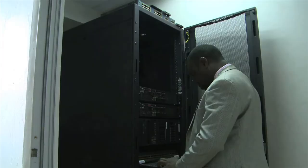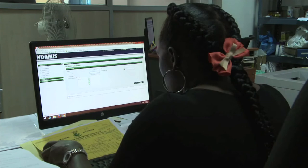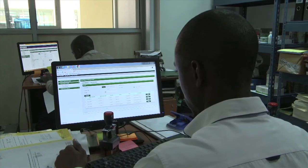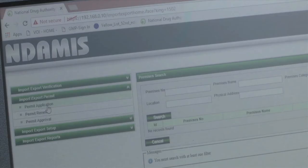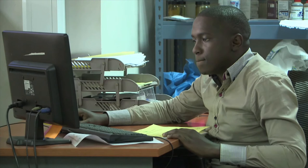At the National Drugs Authority, TradeMark East Africa provided an intervention to automate business processes internally. The scheme, called the National Drugs Authority Management Information System, links up with other government agencies through the single window. This portal is accessed only by authentic NDA clients for applications to operate pharmacies, importation of medicines, verification of importation, or any other NDA information. Already, substantial impact is being felt — the speed of completing processes to facilitate importation of products has improved from approximately 30 days to approximately 14 days, cutting the whole process by half.